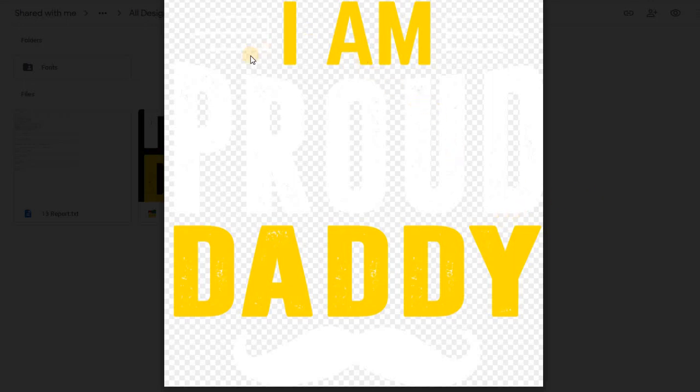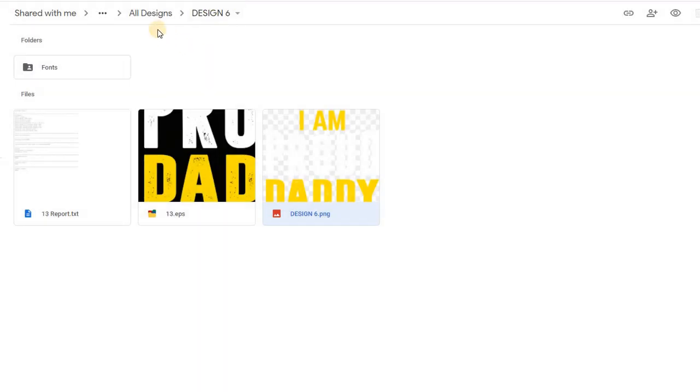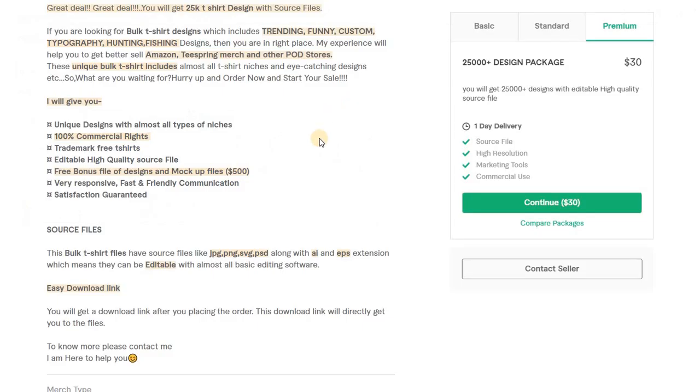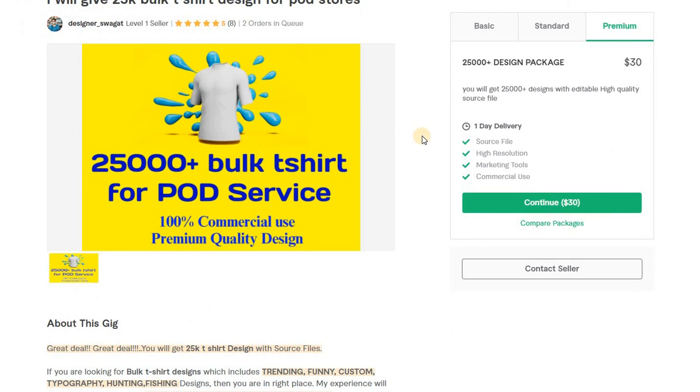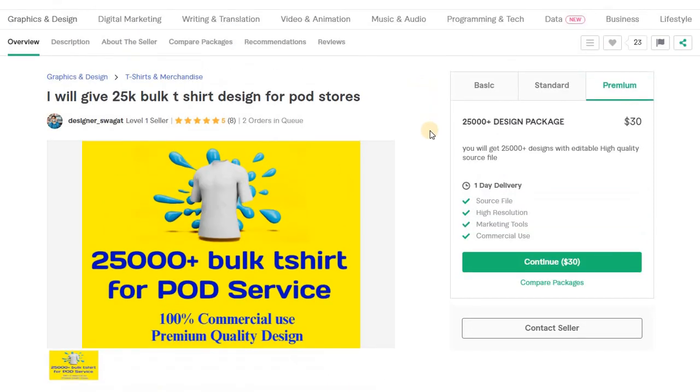Do I get 50 or 20 images out of this one idea? Yeah. So in that case, is it worth the $30? For me, $30 is okay. I don't mind spending it. But this particular one is definitely not what I would consider high quality. So that's kind of the summary. There's not much to it.